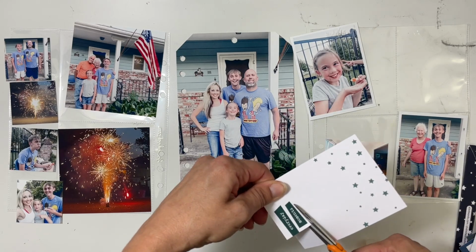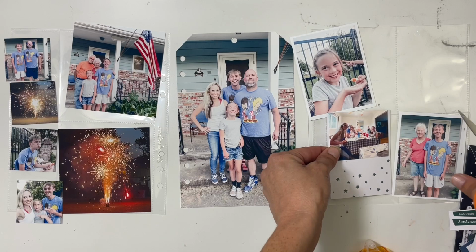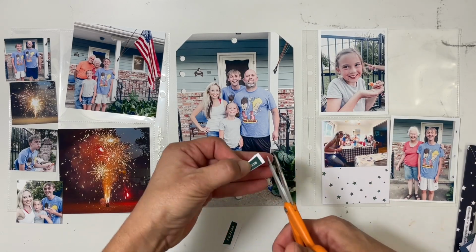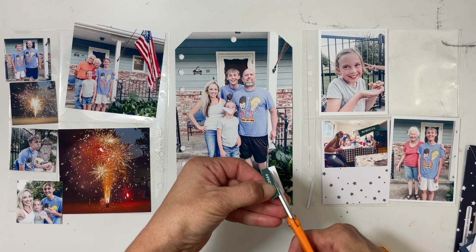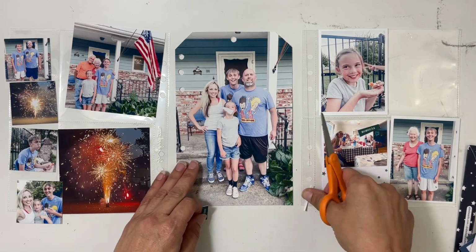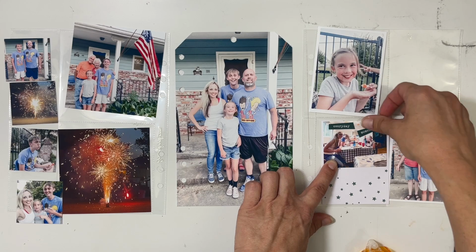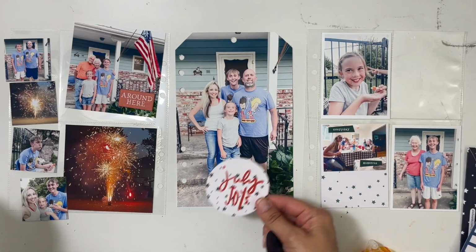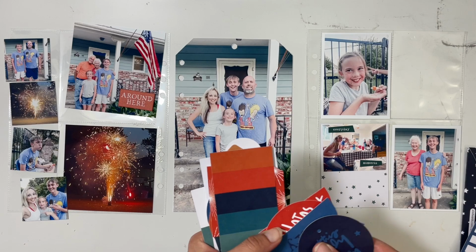For this Everyday Moments card, I really loved it for the family photo of us at the table. So I decided to cut that out and then cut out the actual words and put that on top of my photo, and then take my photo and just adhere it to the top of the journaling card. So it turned out that I was able to still use the journaling card by cutting out the everyday moments.